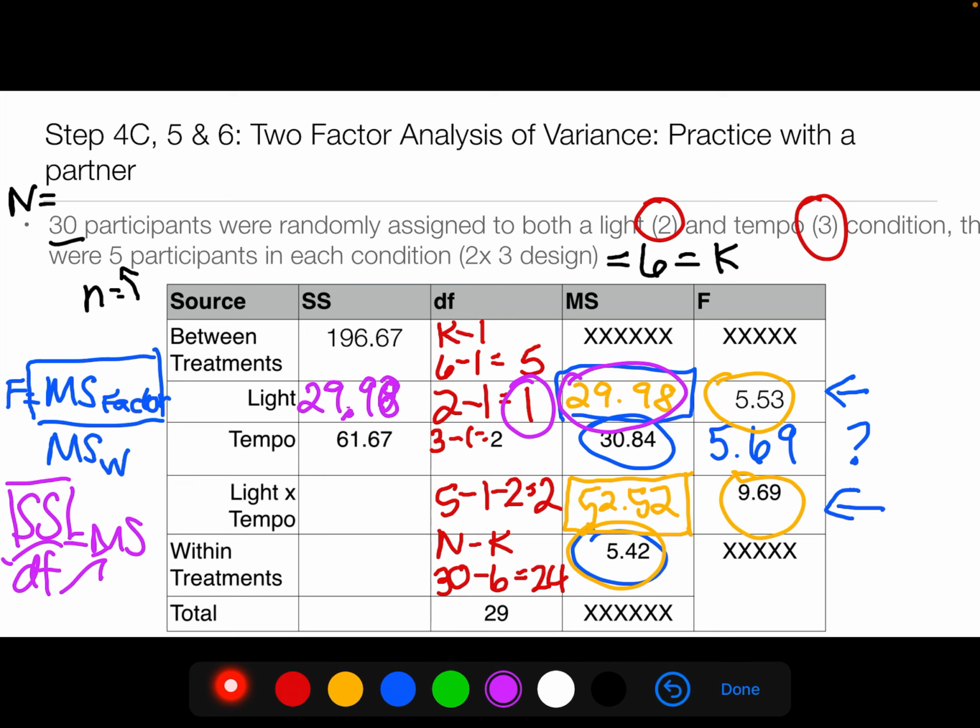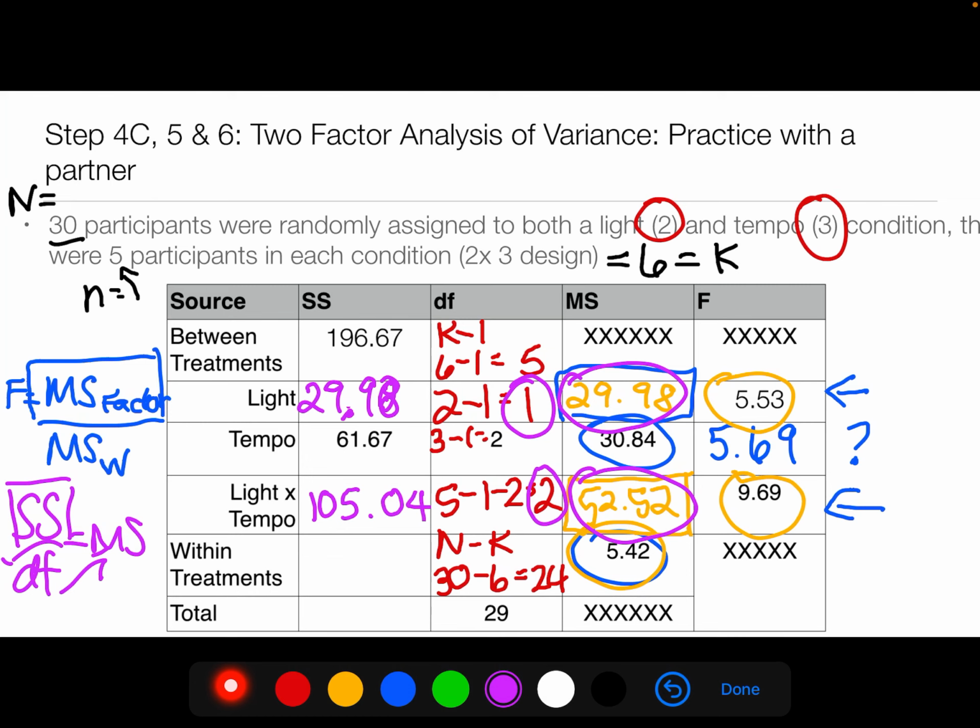I'm going to do the same thing here, 52.52 times 2. When I do that calculation, I'm going to get 105.04. Again, I used this value multiplied by this value, and I got the 105.04. Now I have all of those values, and you can check your work and see that we're roughly going to be at that 196.67. If we're slightly different, again, that's going to be a function of rounding.